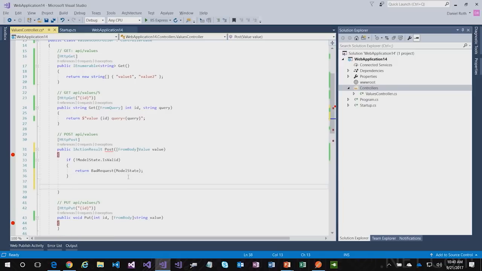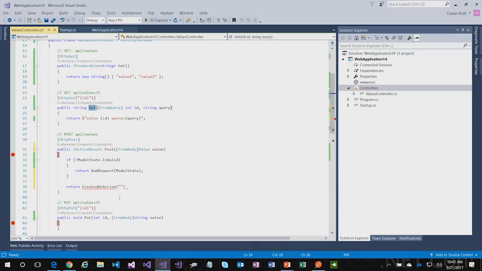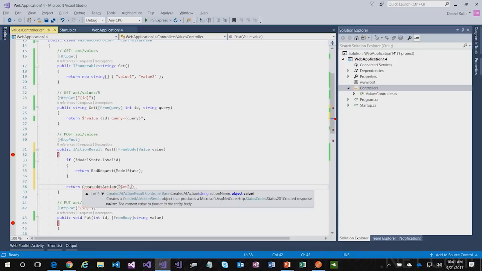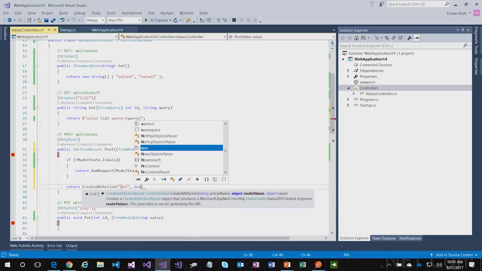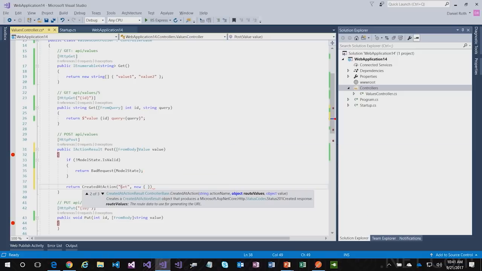If the post succeeded, then actually I want to return a CreatedAtAction result. So I can tell the client, yes, you got a new resource, it's created, and here's where it is. So let's see, I need to specify the action where they can get it from, and from that action, the system will create the right URI. So the action I think makes most sense would be this get action up here. And then I can specify some route values that should be passed in. So let's say you pass in an anonymous object where the names of the properties are the route values. So the ID should be what? Let's take value.Id. Let's just flow that through.